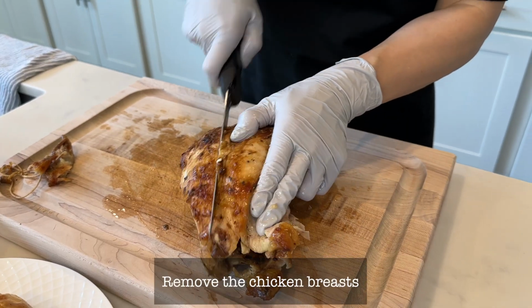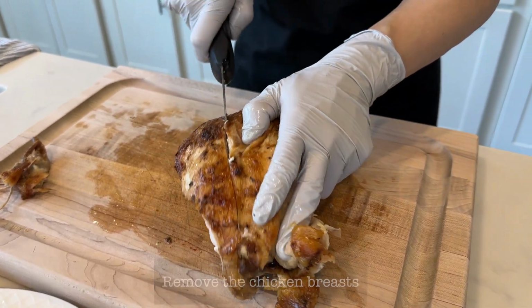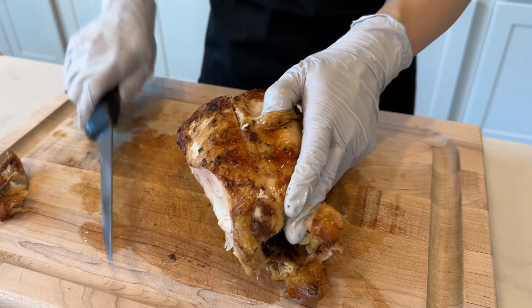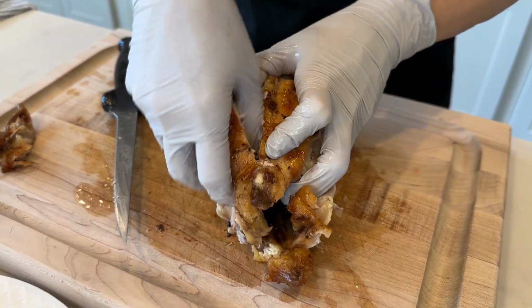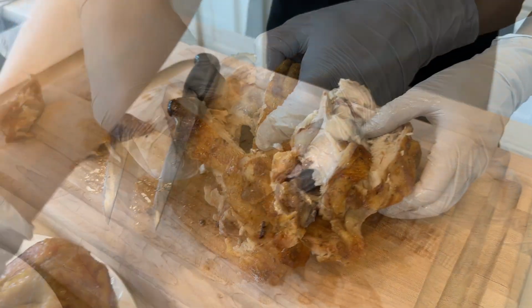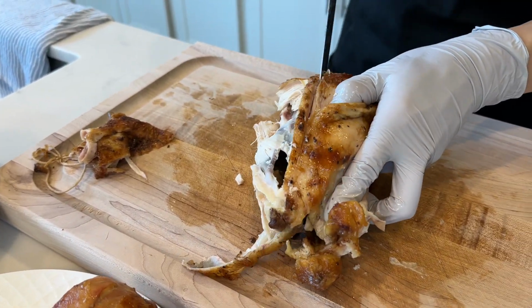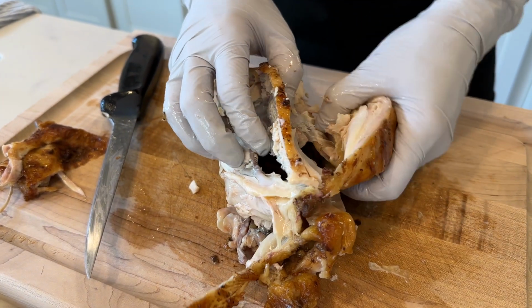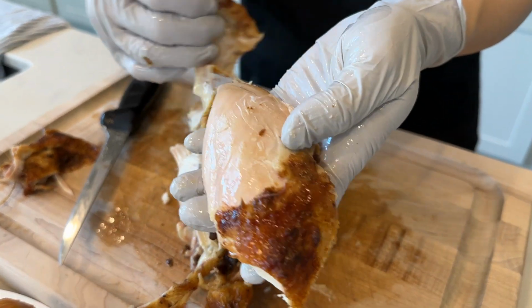And next, the chicken breast. Take a cut in the middle along the breastbone. And then get your hand in there and take the whole chicken breast out. Now the other chicken breast. Take the whole thing off like this, and then remove the skin.